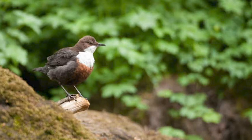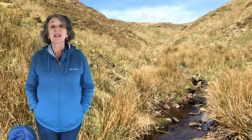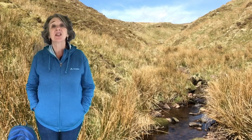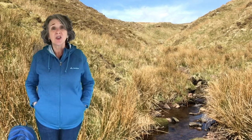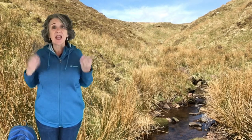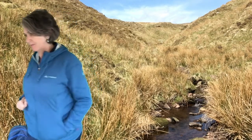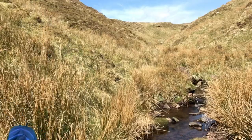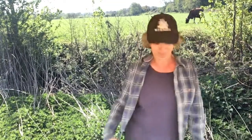It's a win-win. There are many different types and sizes of leaky dams and attenuation features in all kinds of places in Herefordshire. Some on higher ground like this, and others, just give me a minute. Right, where was I? Oh yes, and lower down in the catchment area too.